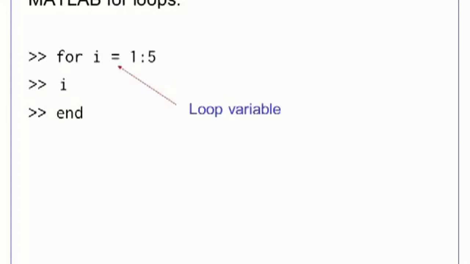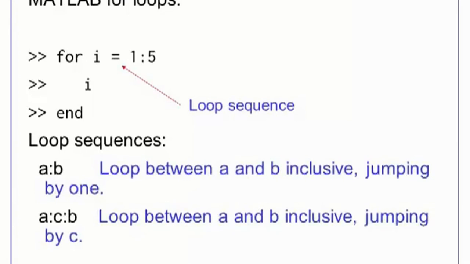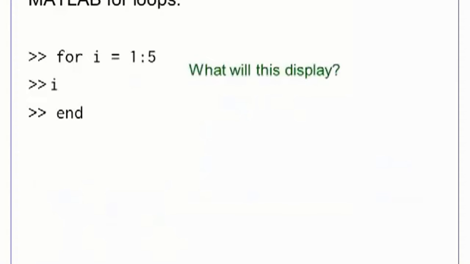In MATLAB, a for loop has the notation: for index equals array. In this case, the index is i, and the array is the vector 1, 2, 3, 4, 5, which has the shorthand 1 colon 5 notation. The statements that are repeated each iteration through a for loop are called the body of the loop, and the end of the body is marked with the keyword end. The shorthand a colon b returns a, a+1, a+2 up to b — another way to say the same thing is that the mesh size is 1. To change the mesh size, we can use a colon c colon b notation, where c is the mesh size. Since a command without a semicolon prints its response to the console, in this case we just list the numbers 1 through 5.